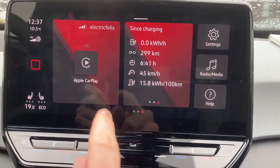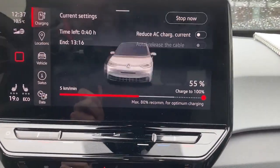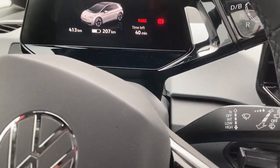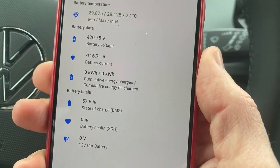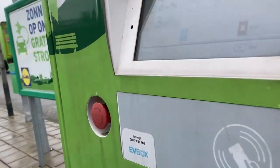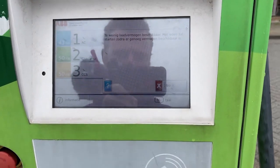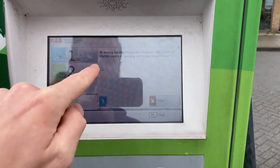Some statistics. Vehicle charging — 55% it says. But we can see that the BMS is actually reporting 57% already. So this is the second time the charging has stopped. I have no idea why. Nander pressed the wrong button, so now AC is also trying to start. Let's stop that one.